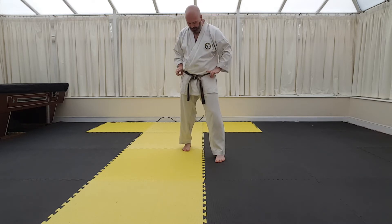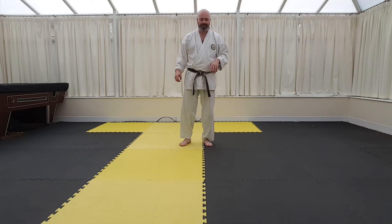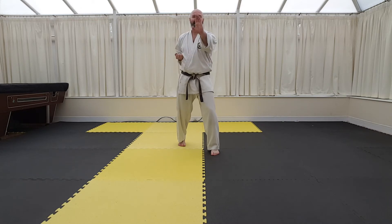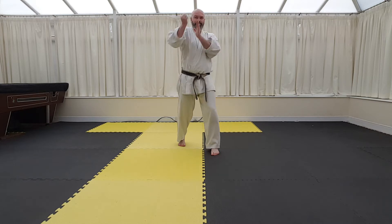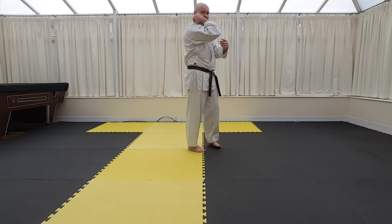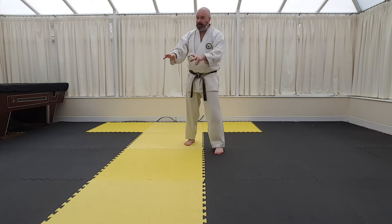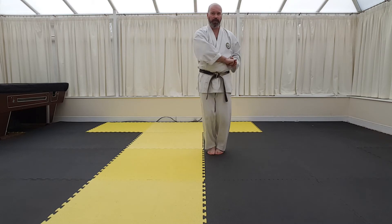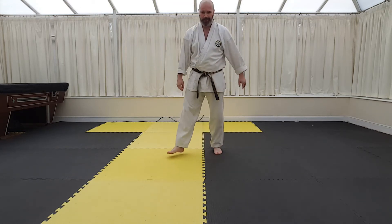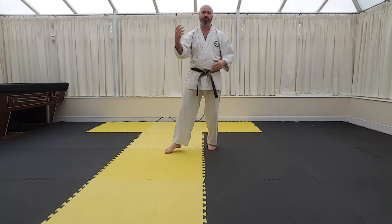From this position, from your high cosan chin, slight angle with the hips - so not square, not 45. You're going to get pedantic - about 22.5 degrees. Can't see there'll be many people out there with a protractor. So from here, all you do from this position is hijiate - the rising elbow strike. The hijiate doesn't need to be in the centre line or too high. Just have it so the elbow finishes same as the shoulder. And then this is just reinforcing the hijiate, so it comes from here and up. Foot and hand together - we drop the right hand as we bring in the right foot. Notice how the hips haven't really gone anywhere, so we're not pulling the hip off to bring it back on again.